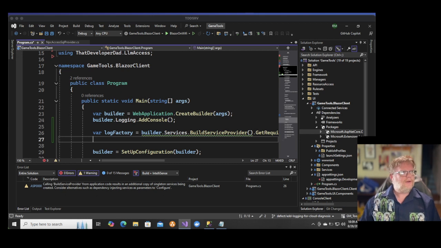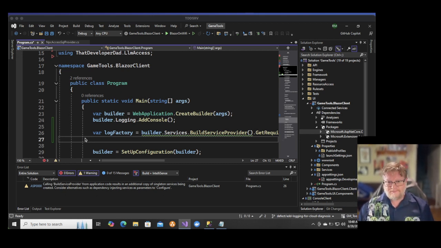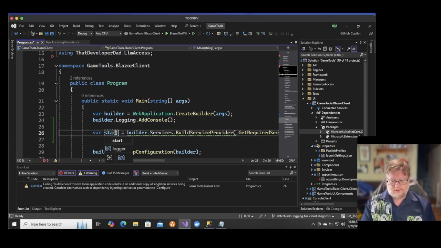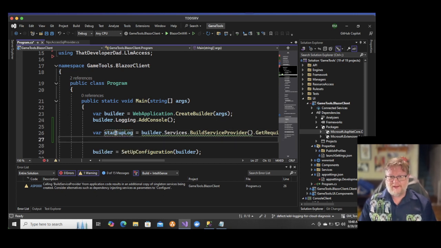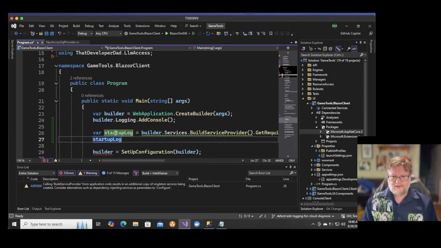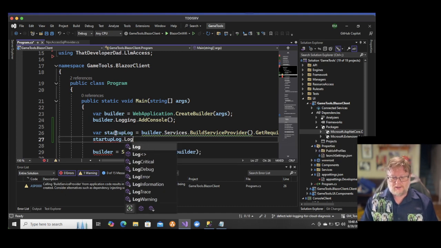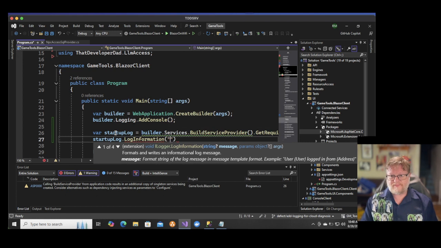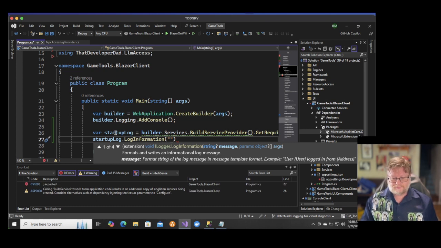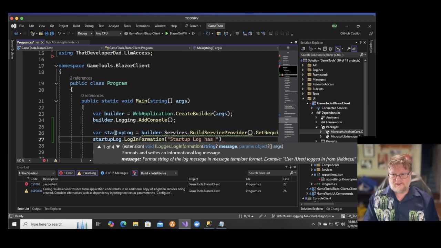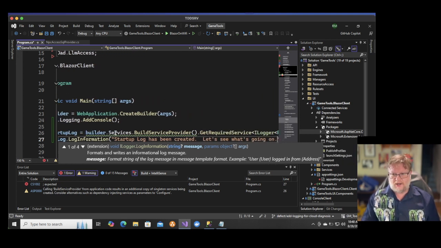Yeah, sure thing, Rev. Change this to startupLog. And I'm going to go startupLog.LogInformation, "Startup log has been created. Let's see what's going on."